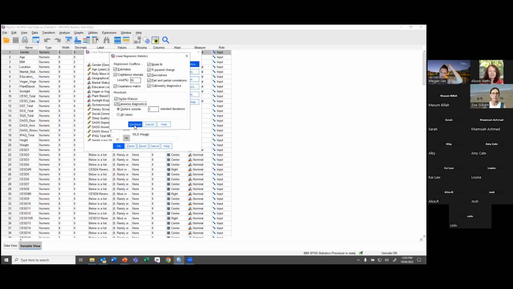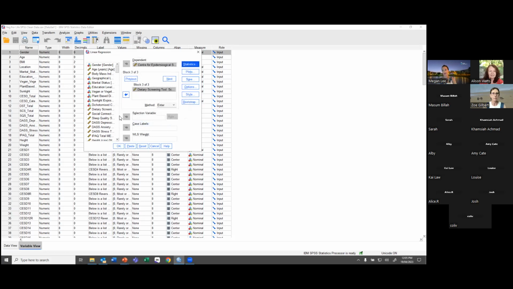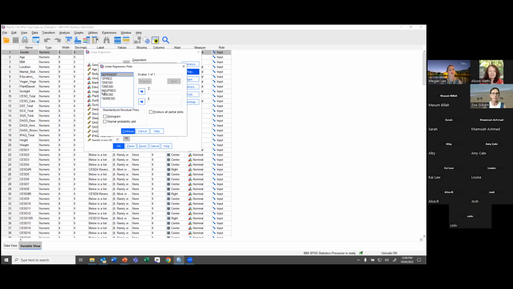We kept that 175 participant in that was malingering. Then in plots, we want to do a plot of the predicted value of Y against the residuals on Y. So that's on the outcome of depression. We want to have a look at histograms of the residuals, because remember, this is an important assumption inside the analysis. We want our normal probability plot and all partial plots.